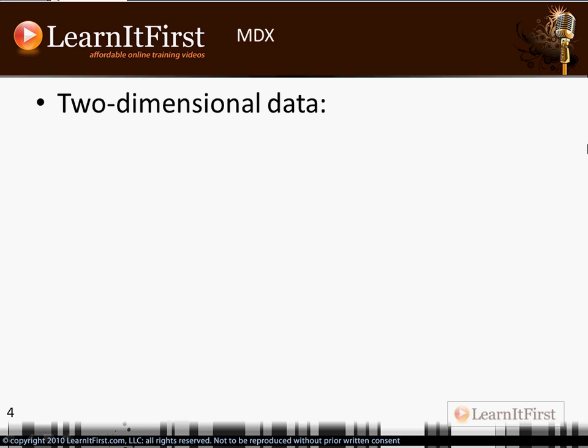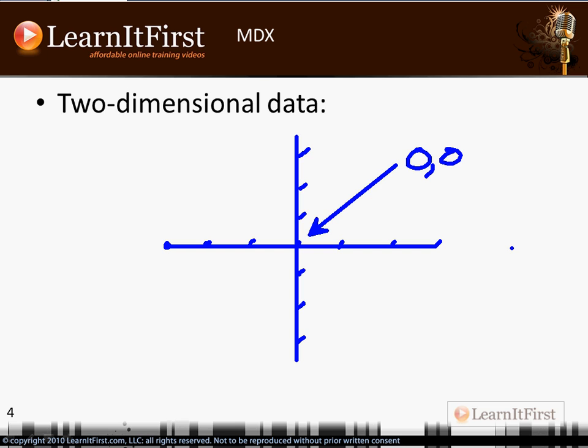Now two-dimensional data, not really that much different. We just have x and y, we have lines. So we have positions, and I'm just going to put a little tick marks up here to save myself the time. So here is zero right in the middle. That would be zero comma zero. We're at the zero on x and the zero on y. And then we would have like, this would be one right there, would be one and then negative one. So we're on a flat two-dimensional plane here. We're simply viewing the data along a radar chart, if you are familiar with that, just an xy coordinate base. These are both one-dimensional, two-dimensional, easy ways of describing data. We can do it without a 3D representation. We can just do it drawing lines right here. So it's two-dimensional.